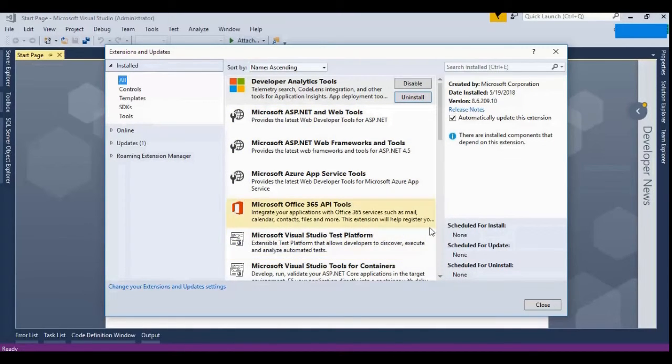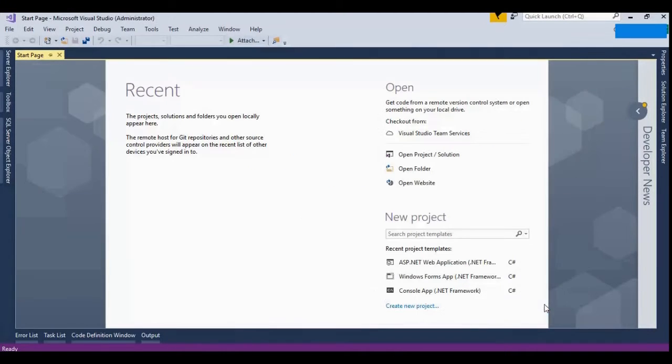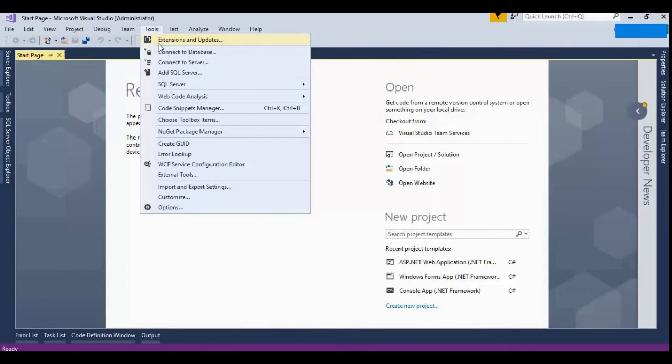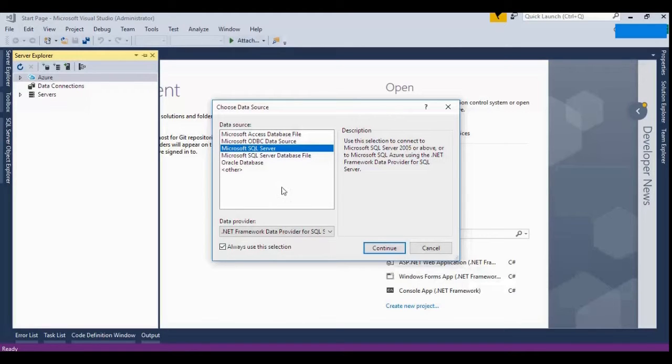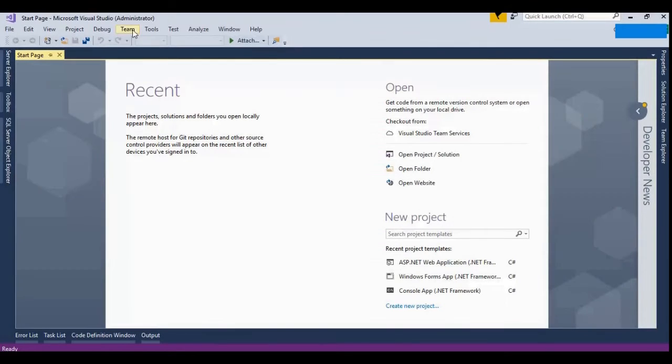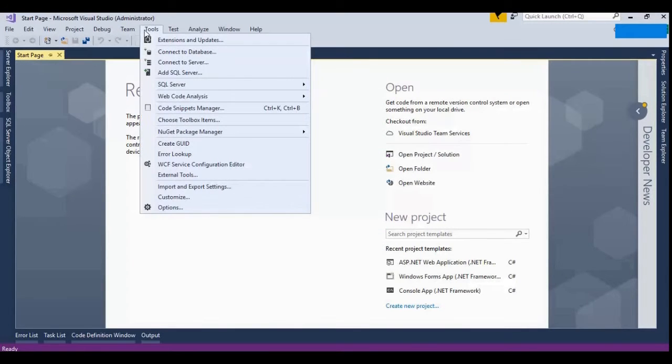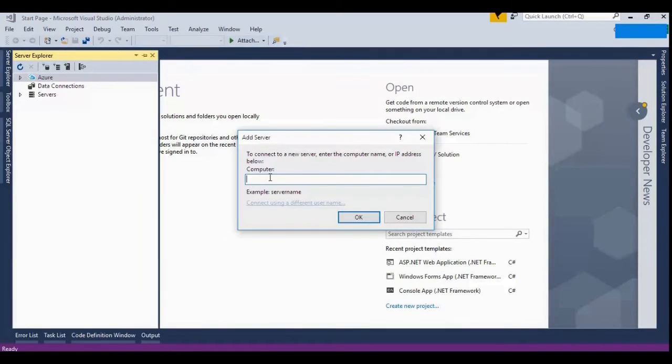These I will explain later. Connect to database. It will connect the database. Connect to server. Here we can add a new server.